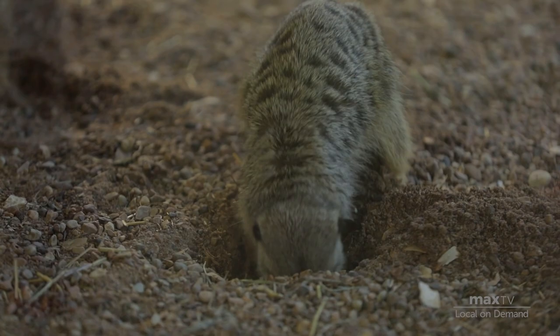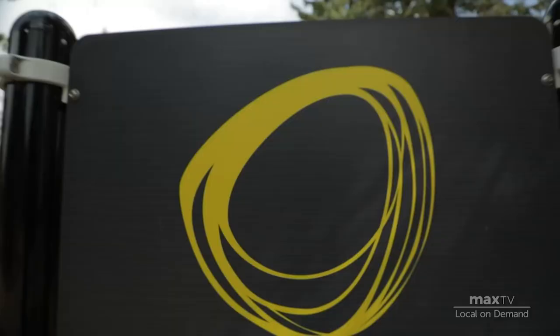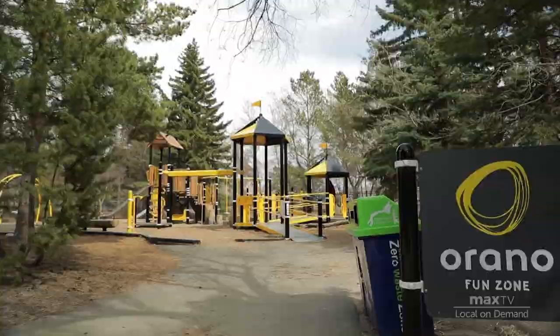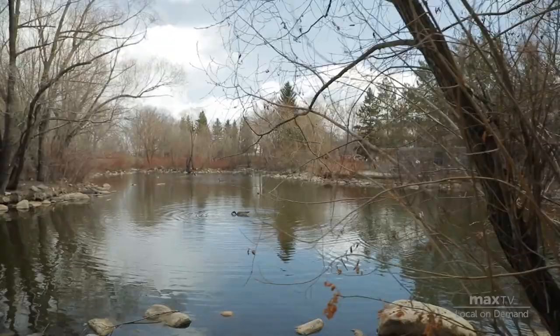So why do you want to come to the Saskatoon Forestry Farm Park and Zoo? It's a beautiful place to be outdoors in nature. You can explore and see animals in their natural habitats in a safe, comfortable environment where you can learn more about the animals, learn more about the plants and trees in your neighbourhoods, and have fun at our playground. Whether you want to stop by for snacks at our Buckeye Cafe, or just relax at the Caribou Overlook, see the pond, and take in nature — that's what we're here for.